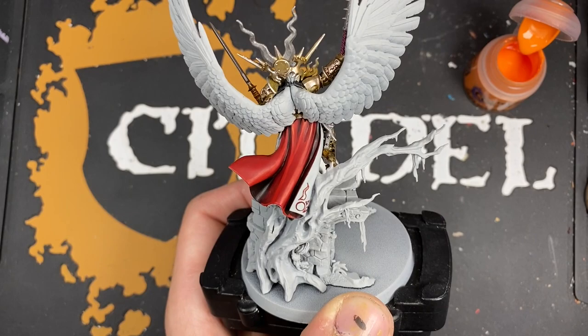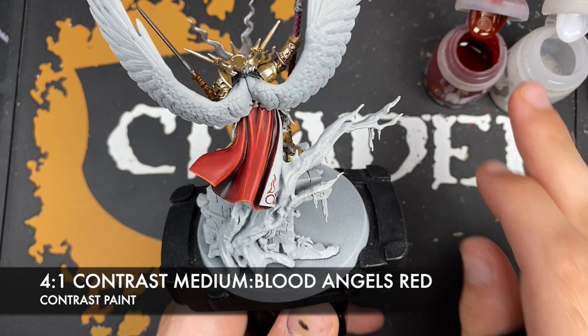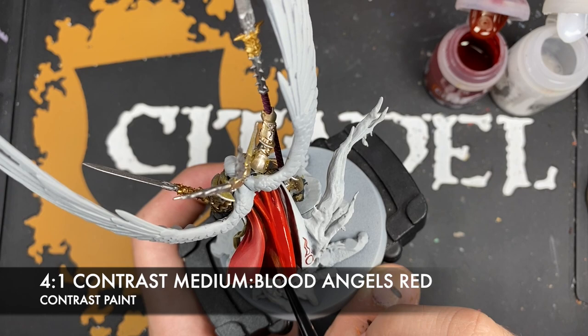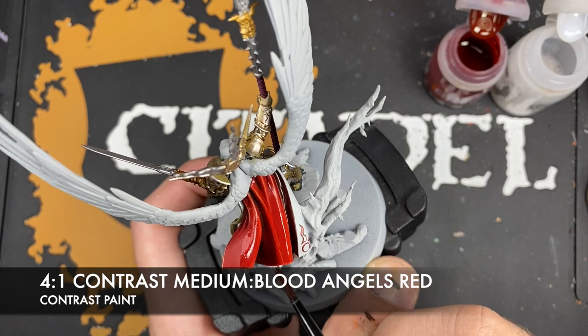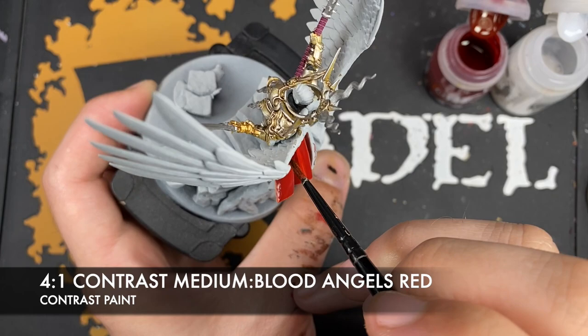Just like this. And with that done, what we're now going to do is add a glaze over the top just to pull it all together and to finish off that cloak. The colour that we're going to make is roughly 4 parts contrast medium to 1 part Blood Angels Red mix. We just want to get some of this on our brush and then start painting this very carefully all over the top, including over those dark brown recesses, just to pull it together that little bit. Just like that.